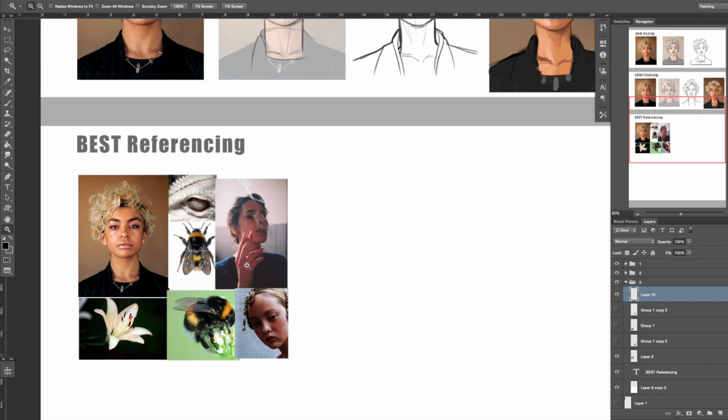So referencing is something that every professional artist does. As a professional, which sounds weird to say, I do work in a concept art studio, and I know that every single artist does find references. If you don't find references, you won't have any ideas of what to design. So it's a very, very important part of the designing process. So when I have this image here, I am looking at different things that I like and different things that I want to use. So I will mash these things together and create a whole new image.